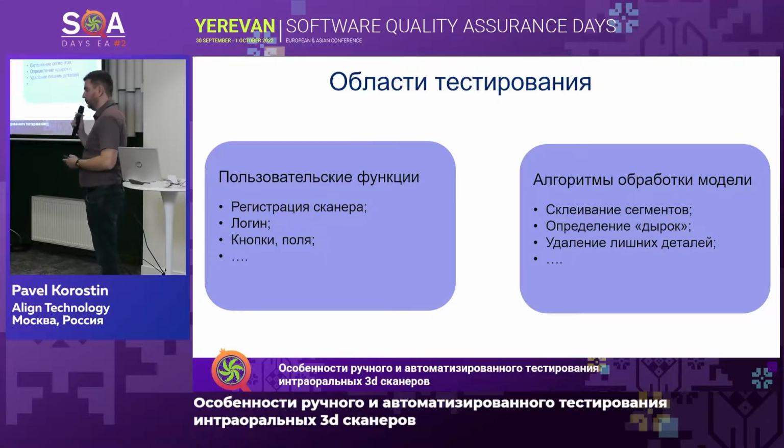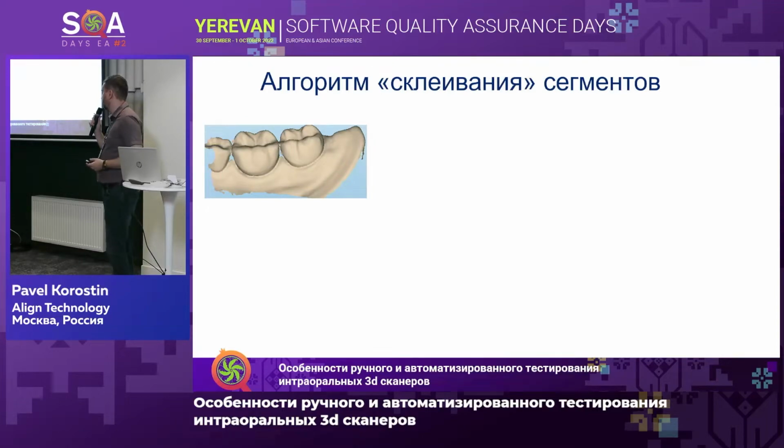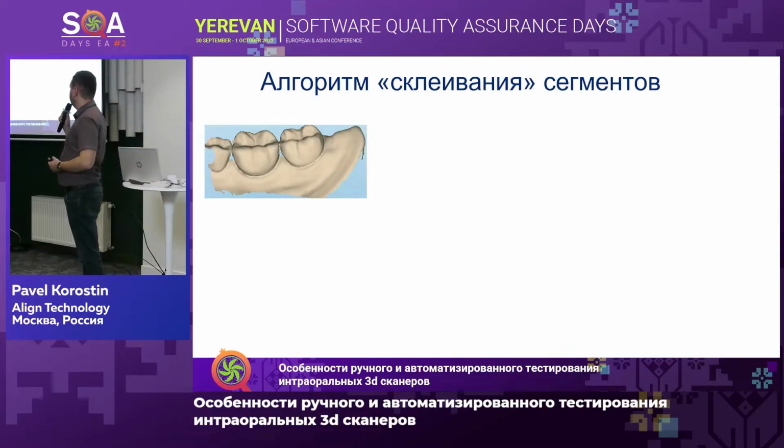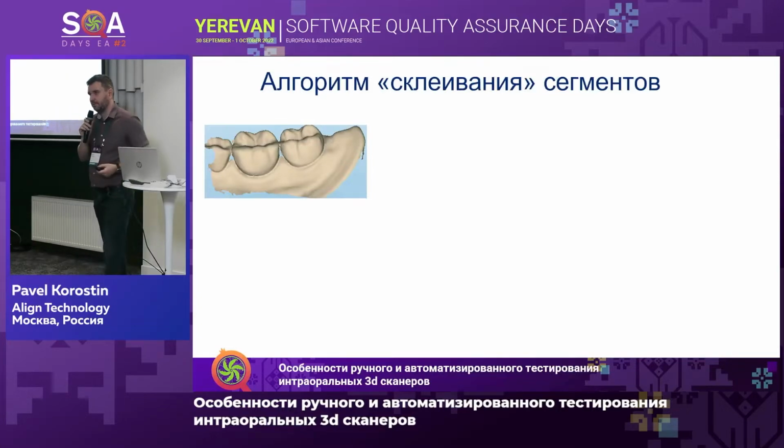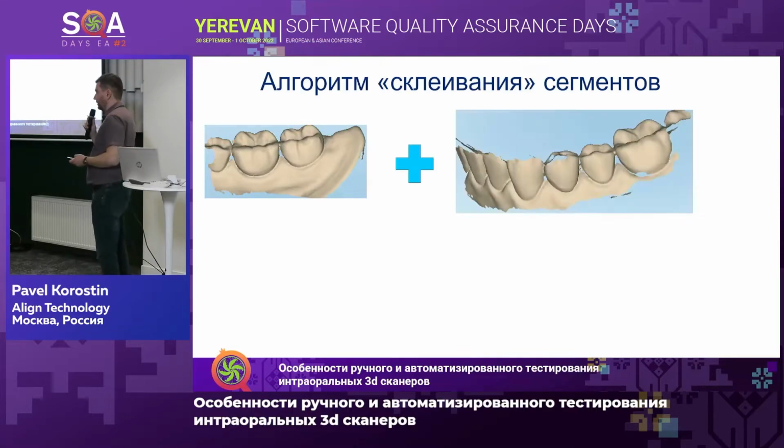A few more words about the second field. I will show some examples for that. For instance, we have an algorithm which is uniting different segments. Segments are the results of one continuous scanning session. We click the button, start scanning, end it, and at the end we get a segment. This is the kind of example uploaded on the slide. Sometimes doctors cannot scan the whole mandible. If they continue, we have a second, third, fifth, and so on segments. And then you will have to merge them into a single object to work with.